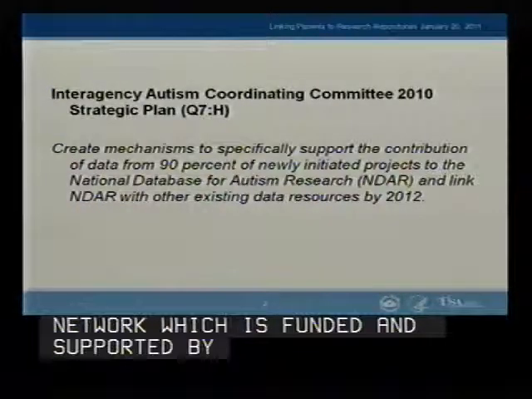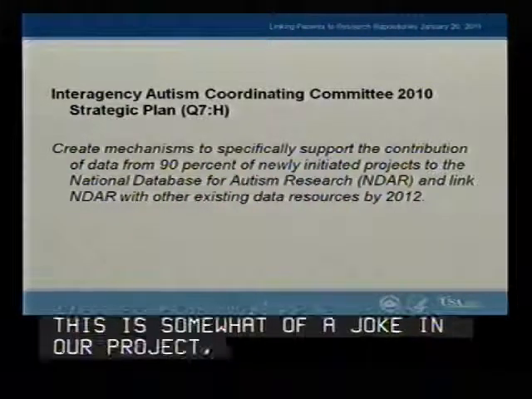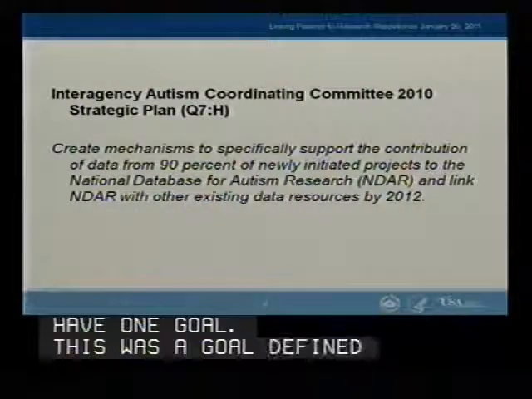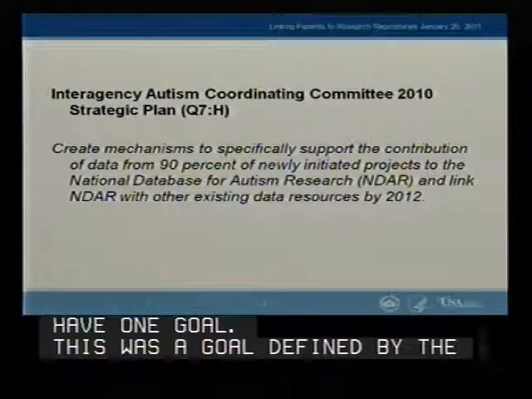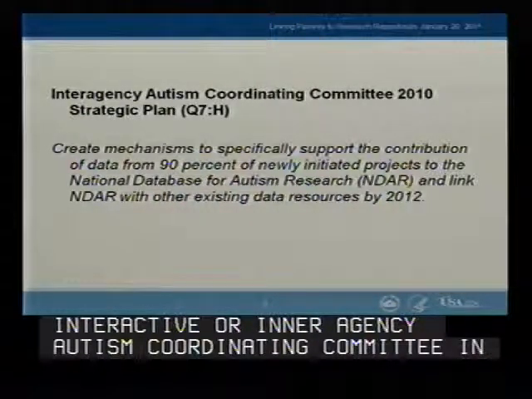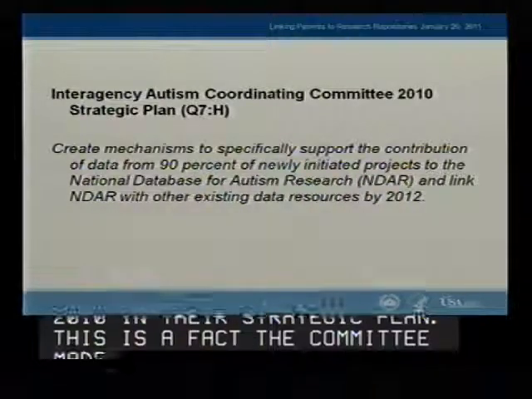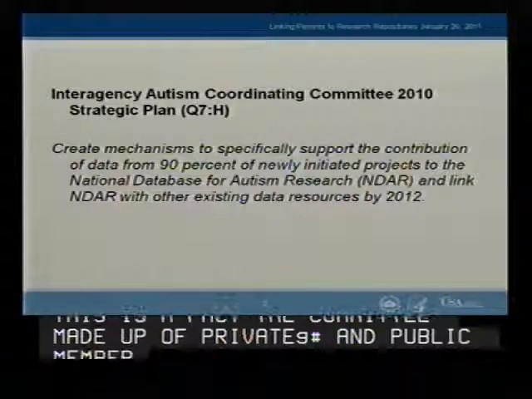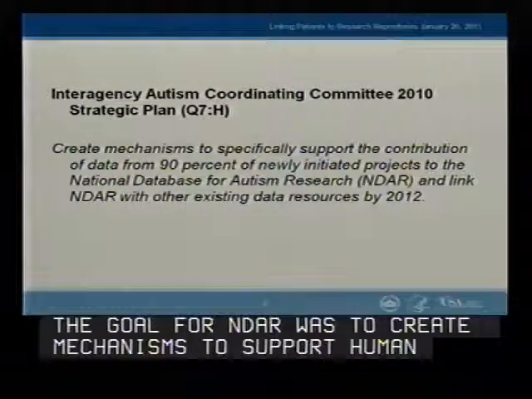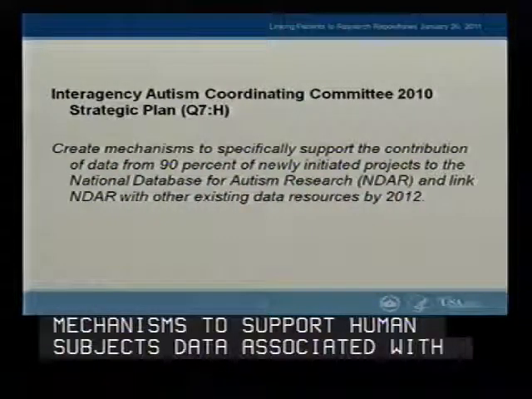So, this is somewhat of a joke in our project, but we really just have one goal. This was a goal defined by the Interagency Autism Coordinating Committee in 2010 in their strategic plan. This is a FACA committee made up of private and public members, and the goal for NDAR was to create mechanisms to support human subjects data associated with 90% of newly initiated projects beginning in 2012.